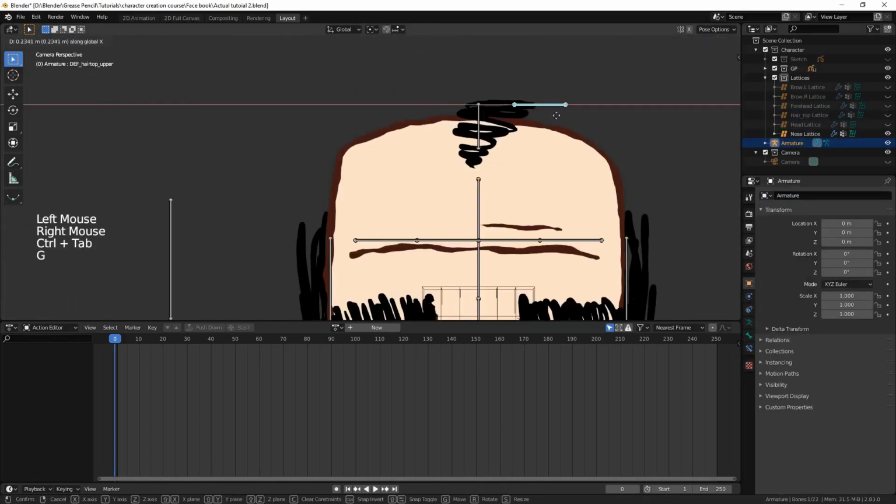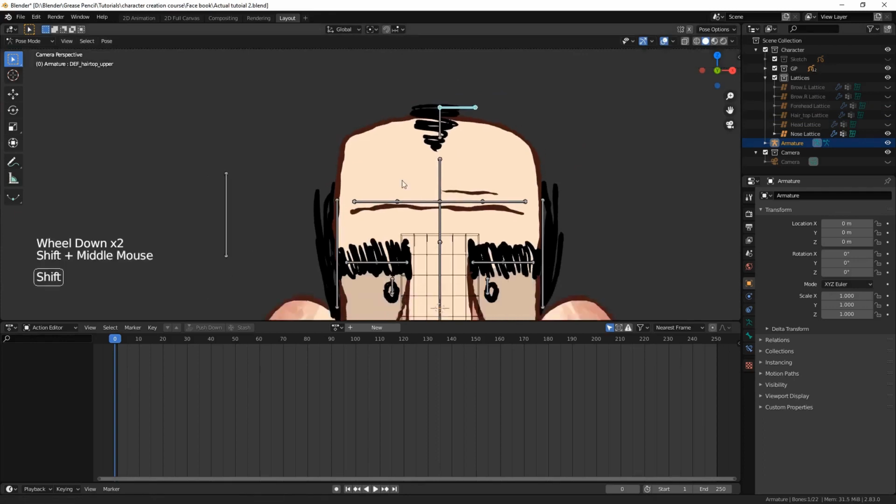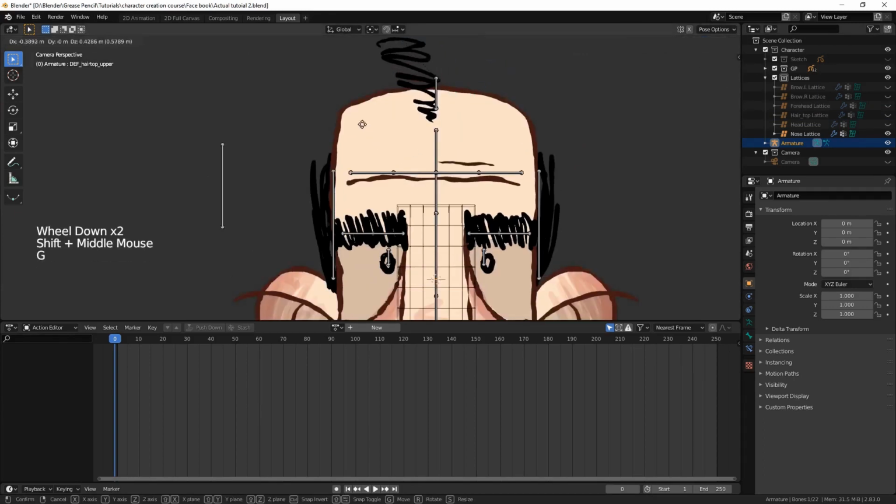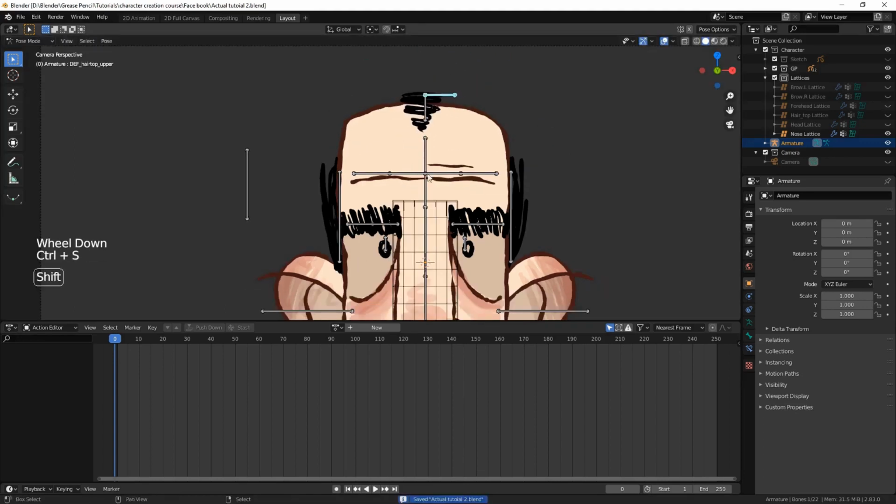Now you can see when the top bone is moved left and right, it curves the hair to give the illusion of it following the contours of the head. We now have completed all of the deformation bones. We test them and make sure they are parented correctly and deform their objects correctly.